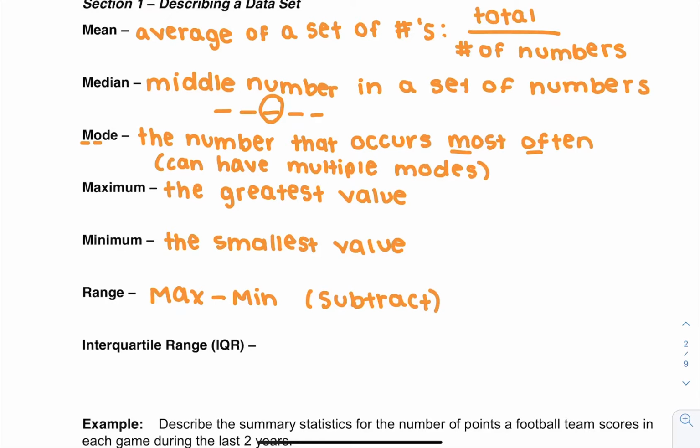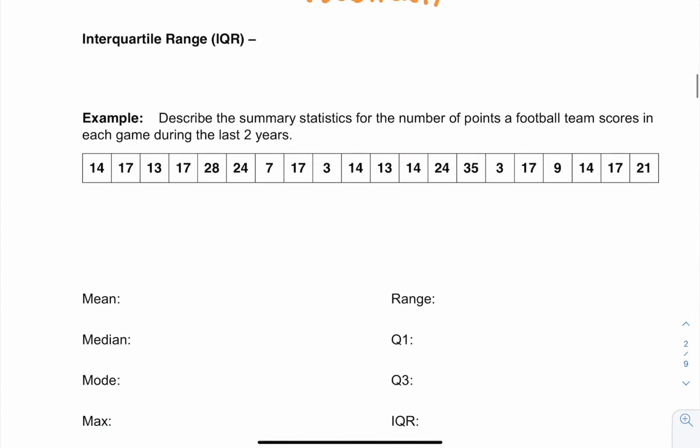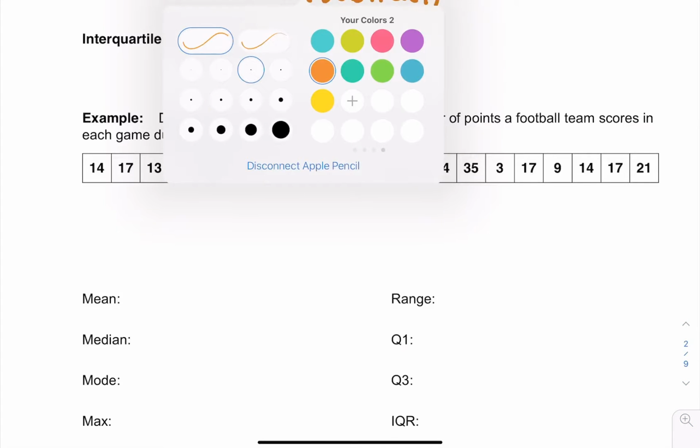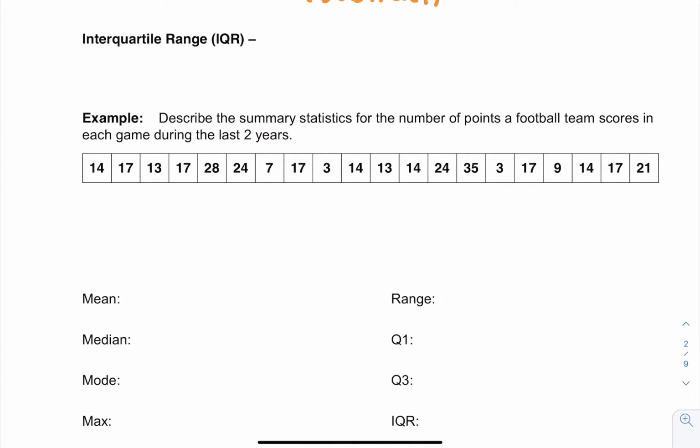And now we might get into a few more terms that are a little bit more unfamiliar. So if we have something called the interquartile range, or we just abbreviate that as IQR pretty much, that is going to be Q3 minus Q1. So you might be like, what are those? So Q3 stands for quartile 3, and Q1 stands for, you guessed it, quartile 1.